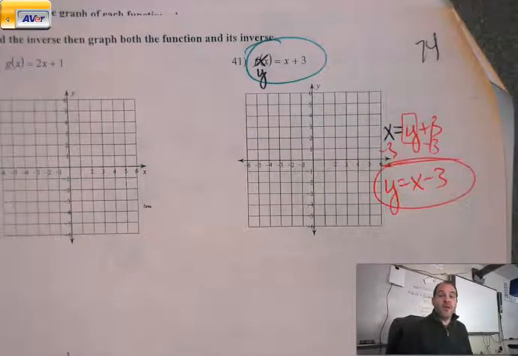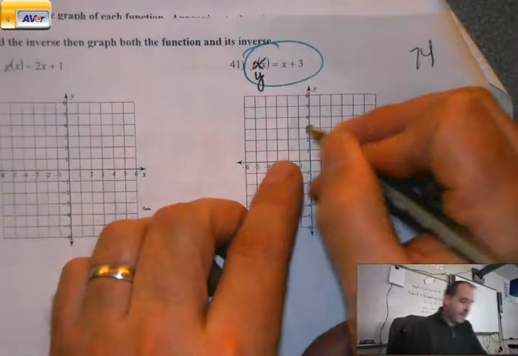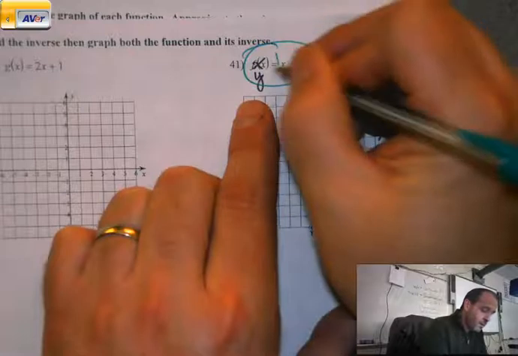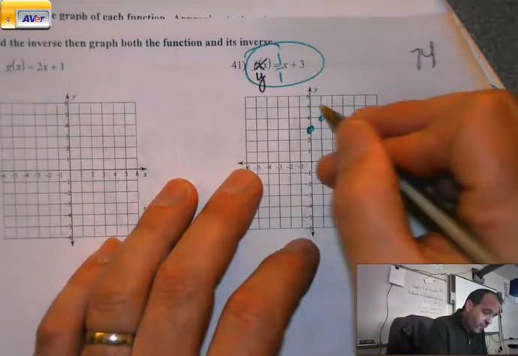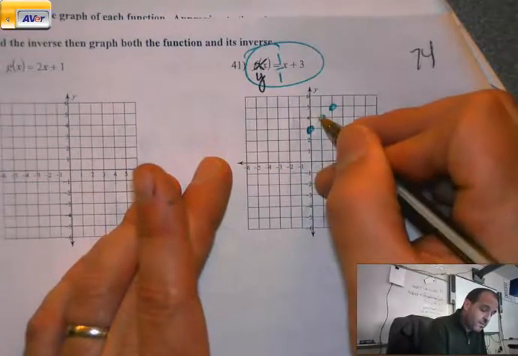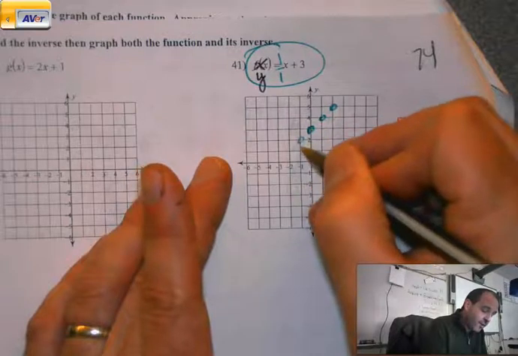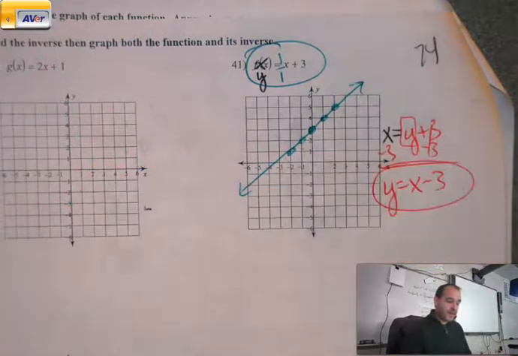Sure. When you're graphing, I'm going to do each of my lines one different way with this, so you have choices, okay? One way I can do it is if I'm comfortable with graphing in slope-intercept, which both of these are, I can just go to my y-intercept, the number on the end, and then from there I can do slope. Up 1 and over 1, up 1 and over 1. Or if I wanted to do the opposite, instead of up and right, I can go down and left, down and left. And again, I don't have to go crazy with the numbers. I can do as many as I'd like.